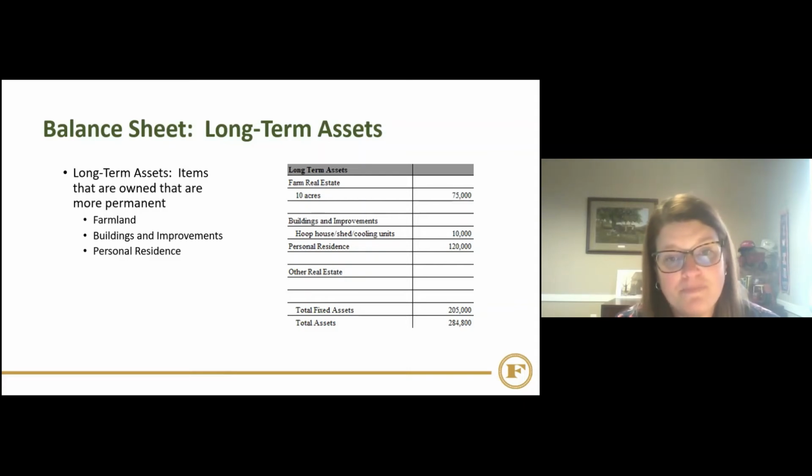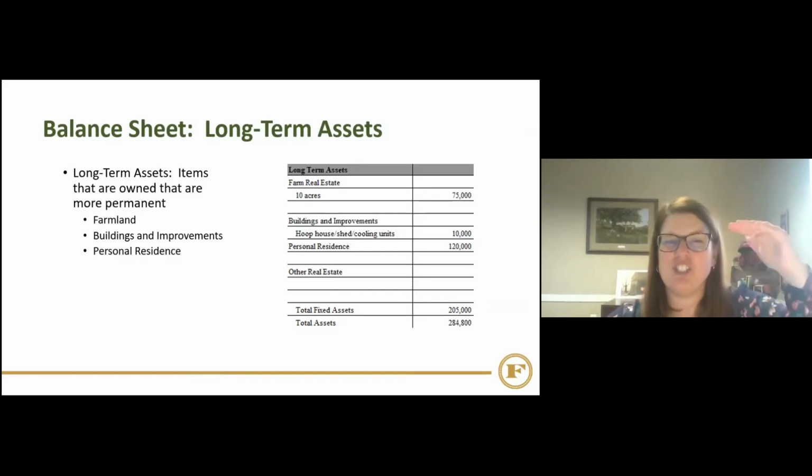It's very long-term. And like I mentioned, this is probably going to be where most of the value of your assets sit, especially with the way land prices are going today. If you own any land, that's going to increase the value there. Now, the hard part with saying I'm going to use today's market prices is that it's very easy for us to increase the value of your farmland, but it's much harder for us to bring it back down. So I do not recommend that you change the value of your farmland every time there's a change in market, because the market just changes so often.